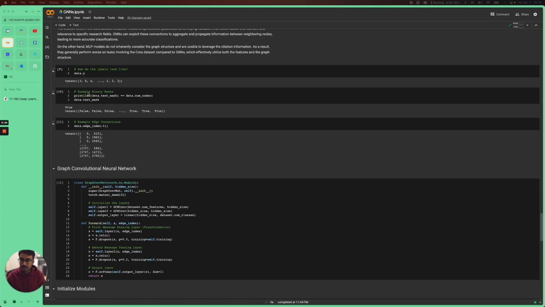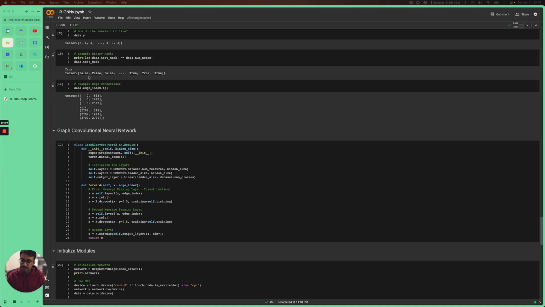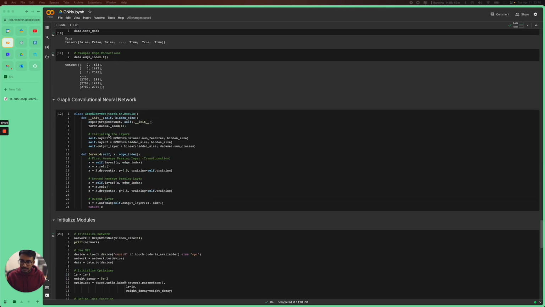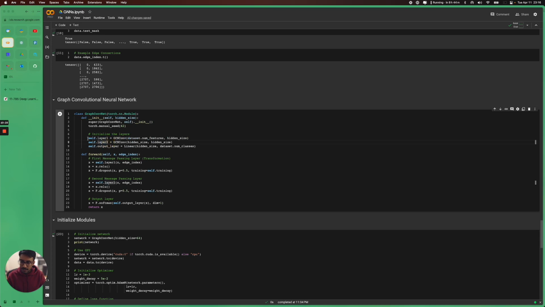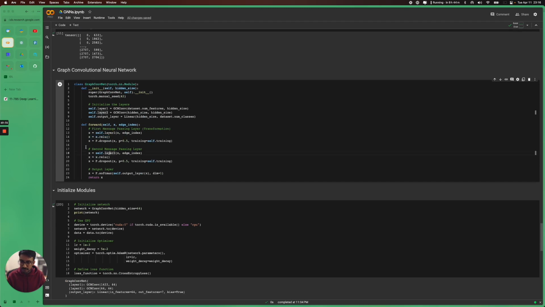Here are just some cells to show you how the labels look. In a node classification task, you have binary masks that tell you which nodes are labeled nodes for training and which nodes are test nodes that you have to infer. That's why these masks exist. They're just Boolean masks that tell you whether a node is part of the training set or the test set. Again, we're just using a simple graph convolutional network. Here, we don't really have to worry about pooling because the goal of the task is to see if we can project these convolution features to the number of classes. So you have a couple of convolution layers, and then an output linear layer. You have a bunch of activations and some dropout.